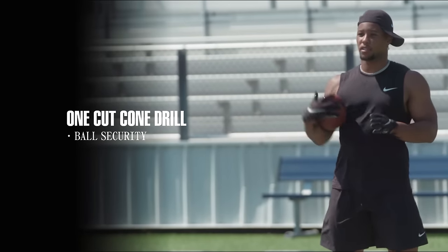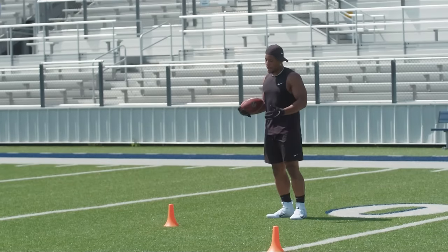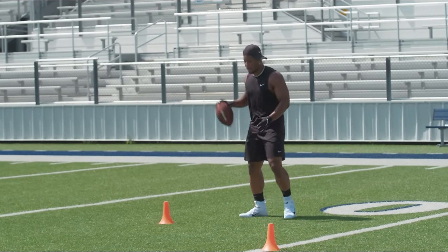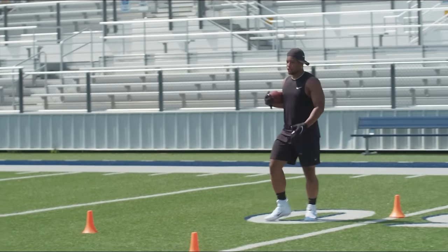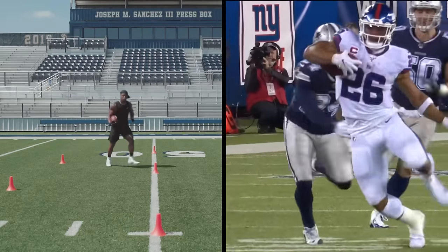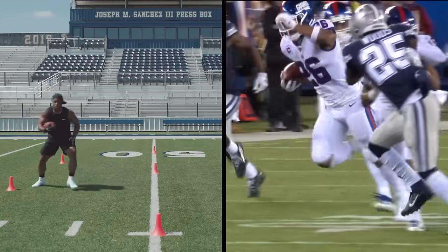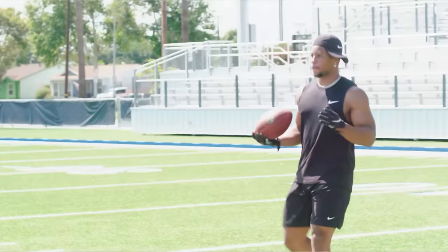Obviously, first thing first is ball security. Make sure your ball security is straight. And when you get to the cone, the top of your body is kind of like you're selling a crossover, like you're taking a basketball and you're going right to left. But you're gonna do it with ball security and you're just gonna do it one cut. So you're gonna go here, boom, one cut. Boom, one cut. And always finish through like you're gonna score a touchdown.